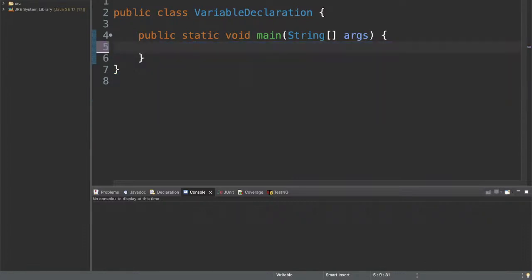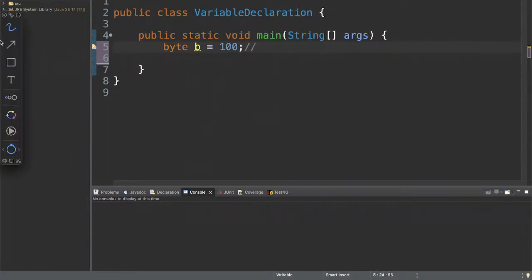So let me delete this. The first one was byte b is equal to 100. I can declare a variable b, store 100 in it, and declare the type of b as byte. So now b will have that size in memory. Now what happens behind the scenes?